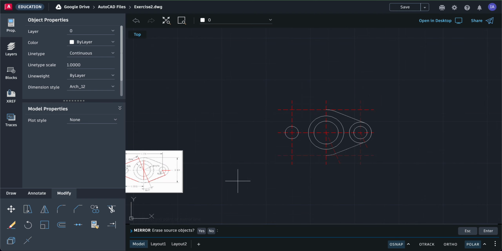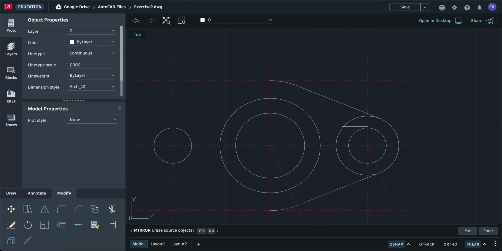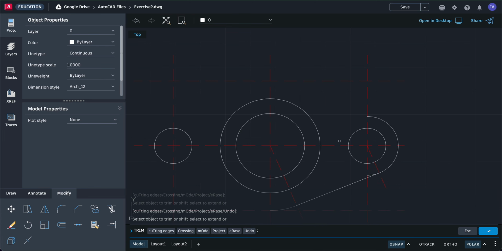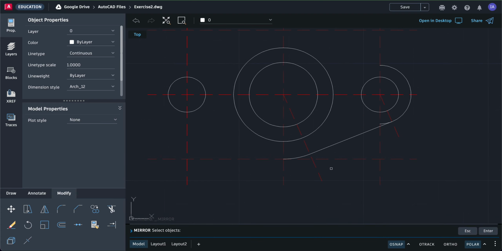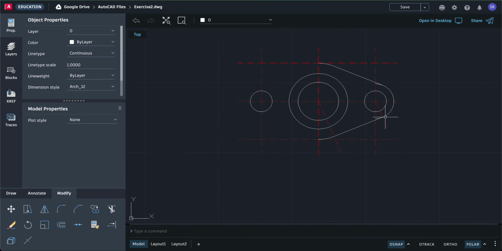You already have done half of the drawing. You just have to trim this portion. So we're going to go ahead and do the trim, and we're going to trim this line and that line. Oh, I canceled my mirror. So let's repeat that again. Mirror, and then select the curve and this line. Press check. Mirror line is click here, and then click here, and then it's asking me, do you want to erase the original objects? No. I click no, and there you go. So that's how to complete the sequence.